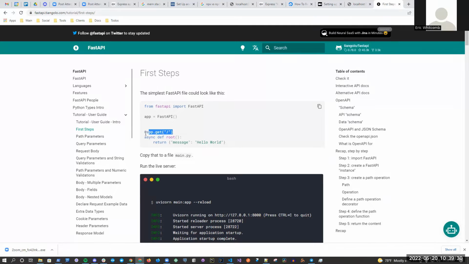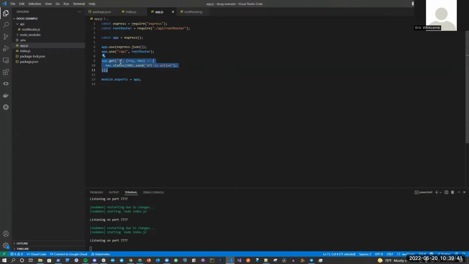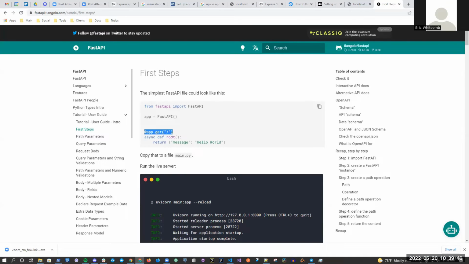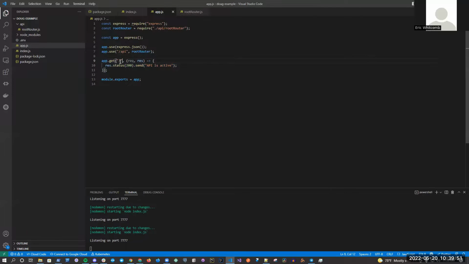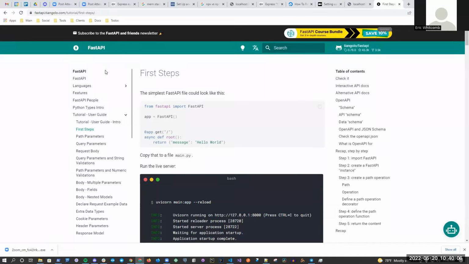And this right here is called a decorator. It's a pretty popular style of doing these sorts of things. Express isn't using a decorator here. It's literally just a straight up function, whereas this doesn't have any parameters, right? This one here, this get is actually the function, and it's going to pass in the route to this particular function handler. And this is the function handler. Okay, so see how similar the two are?